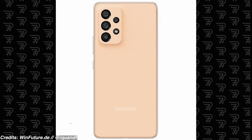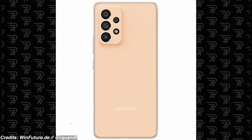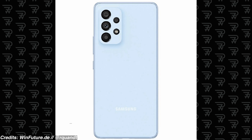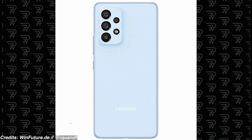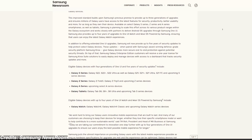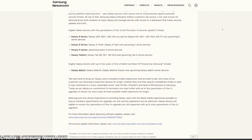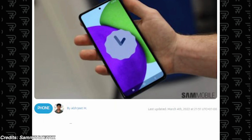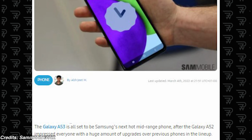The one feature that I am personally eyeing, and I think the one feature that can actually give a serious time to the competitors, is the number of operating system upgrades that the Samsung Galaxy A53 will be eligible for. In case you don't know, Samsung recently announced a new software update policy for its smartphones, and according to the new policy, some smartphones will be able to get 4 years of major Android OS upgrades and 5 years of security upgrades. Now, this is something that Google itself does not provide for its own Pixel devices. So it is definitely a feather in Samsung's cap that they are going to provide 4 major OS upgrades, which means that they will be keeping their devices alive for at least 4 years after the launching date.